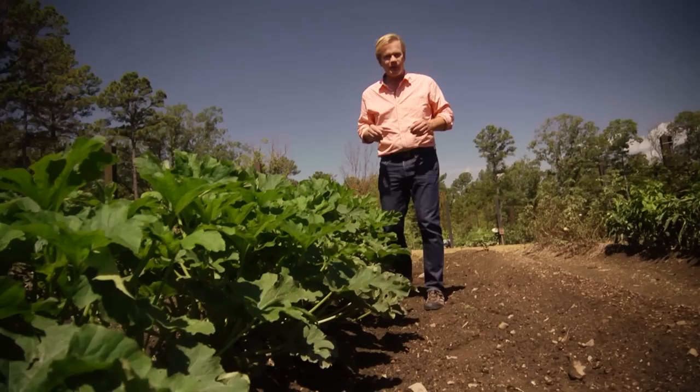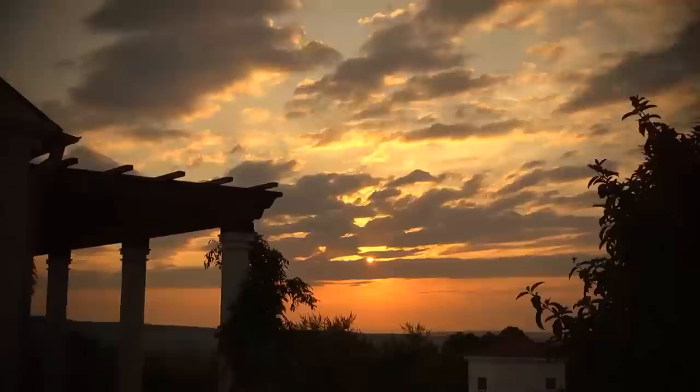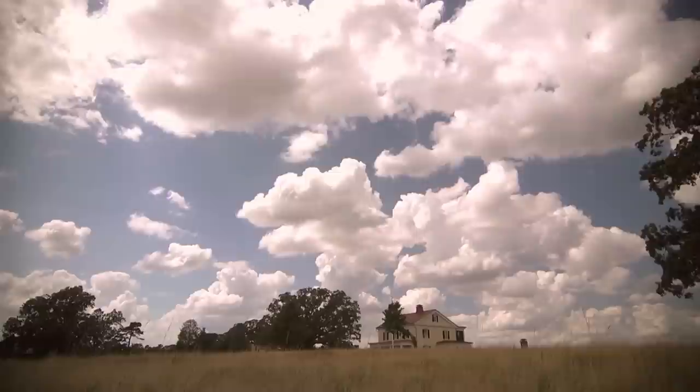Full sun means 6 continuous hours of sunlight. Now you can have afternoon sun, that range of time from 3 when it's really hot all the way till sunset in the summer. Or you can have morning sun, which is from sunrise up until about 1 o'clock or maybe 2 o'clock in the afternoon.